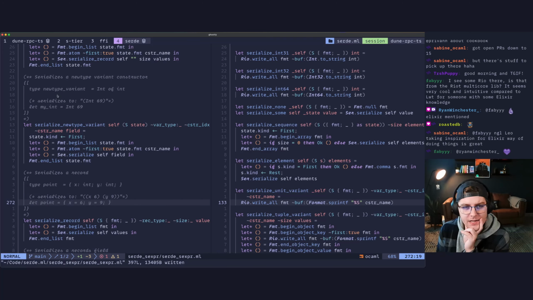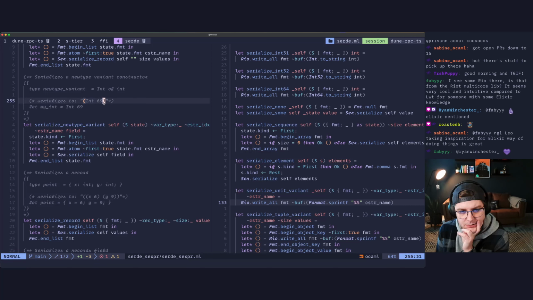So when we serialize a new type variant, we serialize it to this. So if we did this in JSON, it would be, yeah, he's looking for the colon, right?